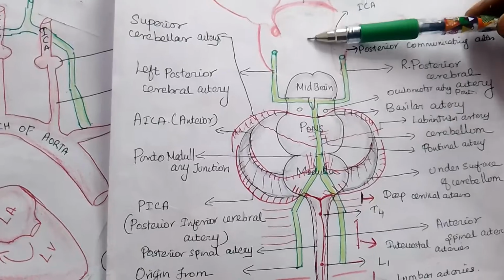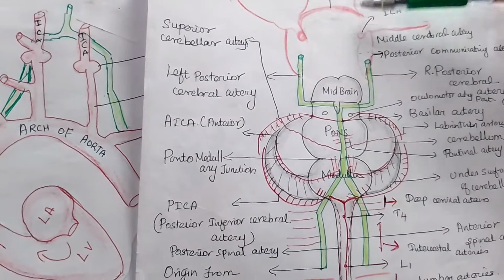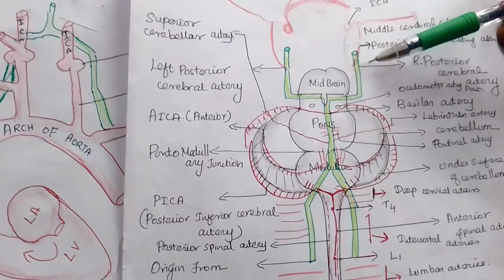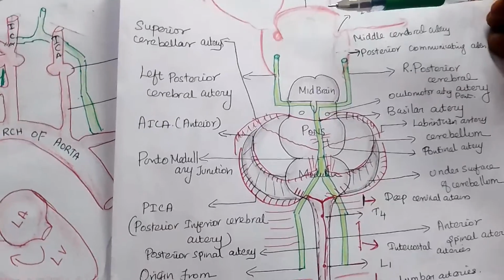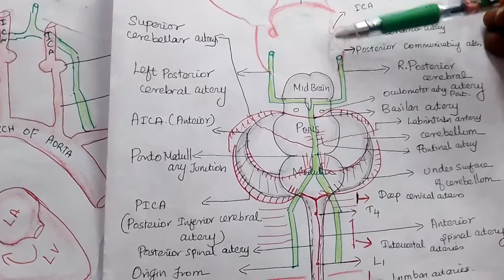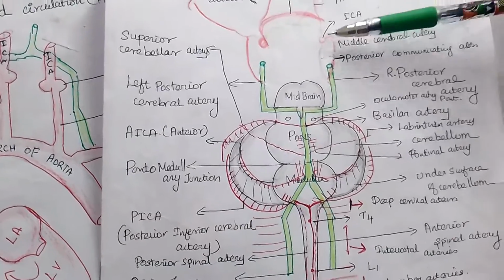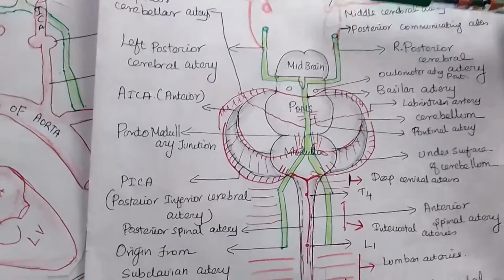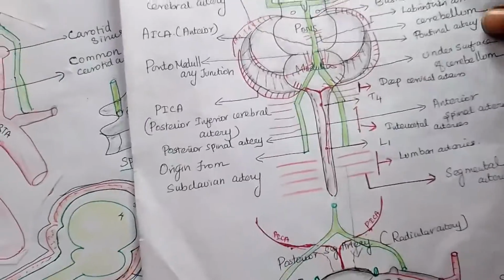This circle of Willis is the collateral system of the brain. Any blockage in the anterior cerebral artery will be corrected by the posterior cerebral artery. The collateral system is seen especially in the brain, and so the blockage will be prevented. Understand? So this is about the blood circulation of the brain.